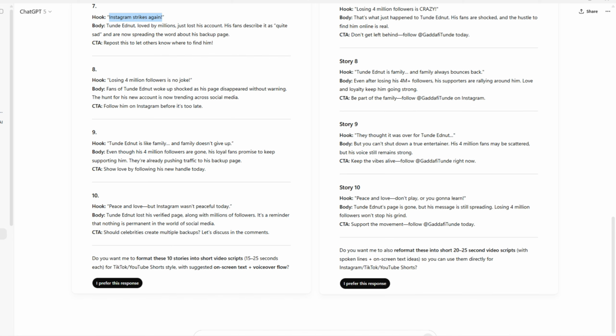Tunde Ednut. Let me copy it out and search it in the browser. I know if I search it on the web, it's going to bring a lot of videos or pictures of Tunde, since I'm creating news concerning the disappearance of Tunde Ednut's page.